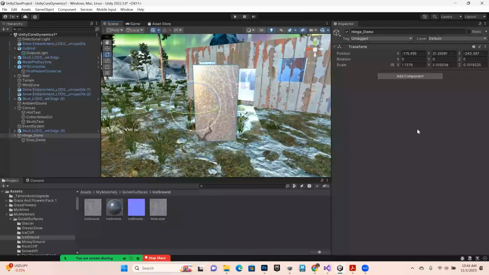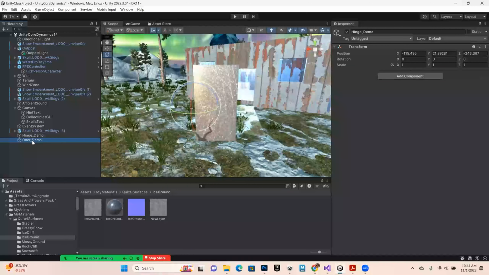So scale doesn't really matter here. It scaled the locator when I parented it and reset it, but I don't really think that's going to affect it at all. If you were concerned that it was, you could always drag the door off of there, select it, put these back to a normal 1, 1, 1 scaling, and then parent it again.